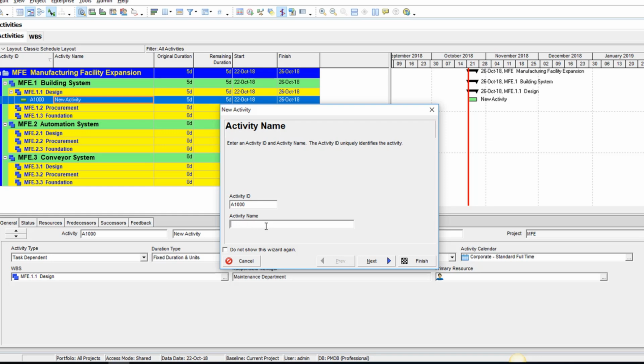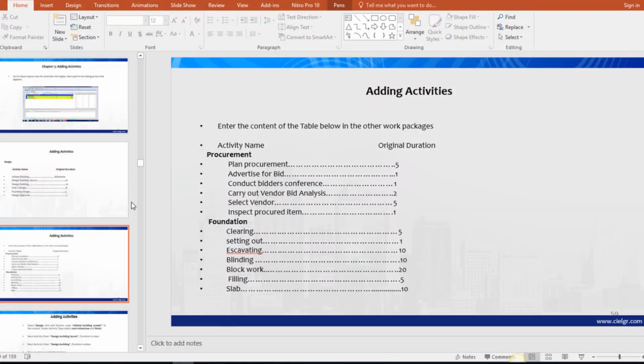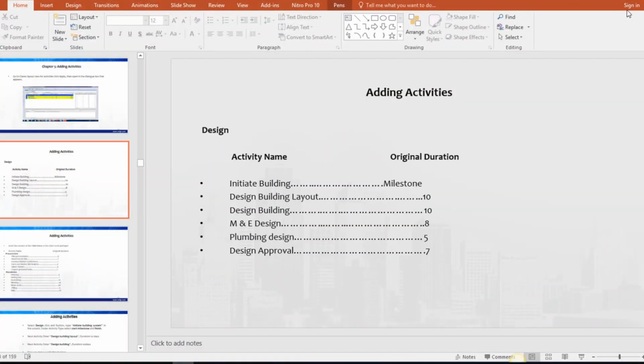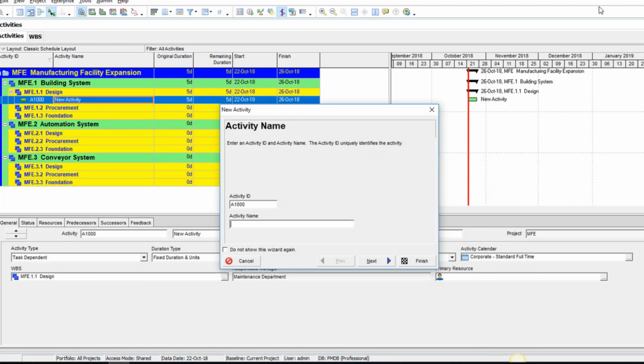If you remember what we had in that particular exercise, under the building system, which is under the design work package, the first activity we have is initiate building.